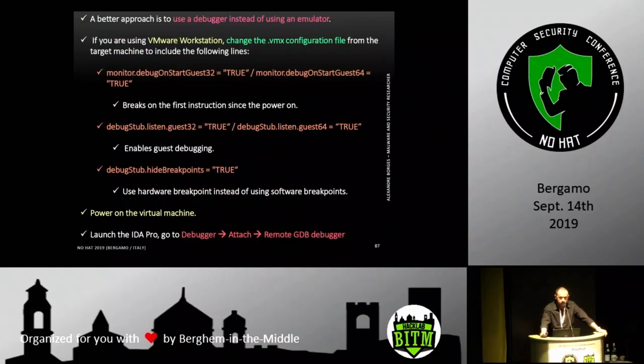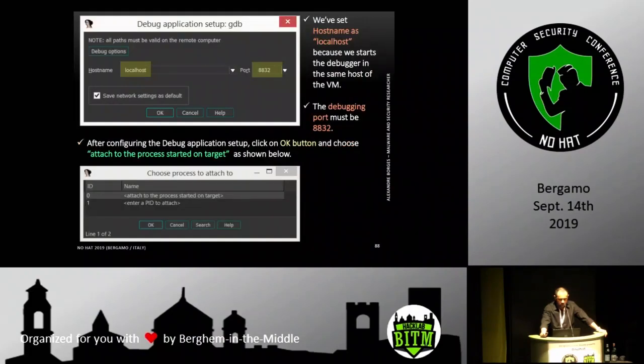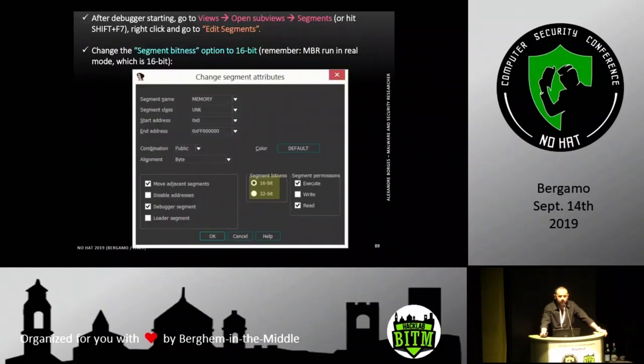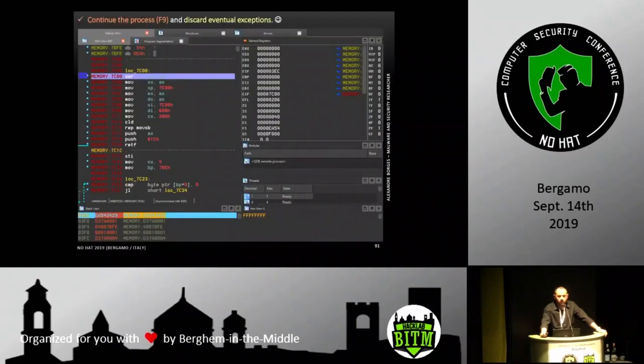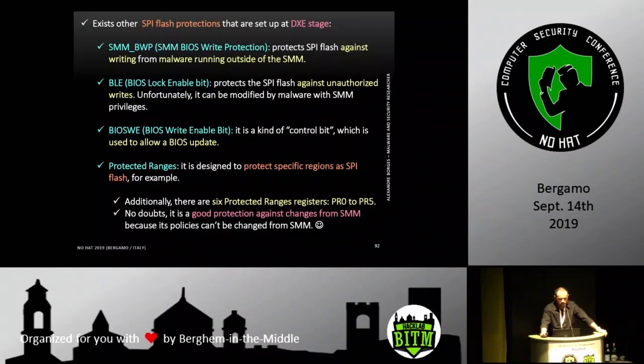I left some step-by-step procedures here to change the virtual machine configuration and set up the IDA Pro environment. Remember that MBR is 16-bit. I set up a breakpoint in the MBR entry point, 7C00, and finally, I was able to debug my infected MBR.